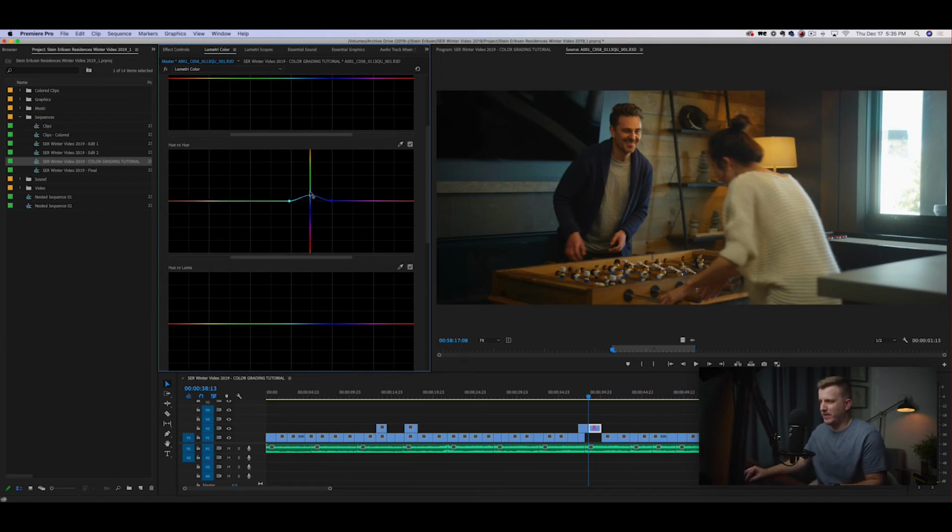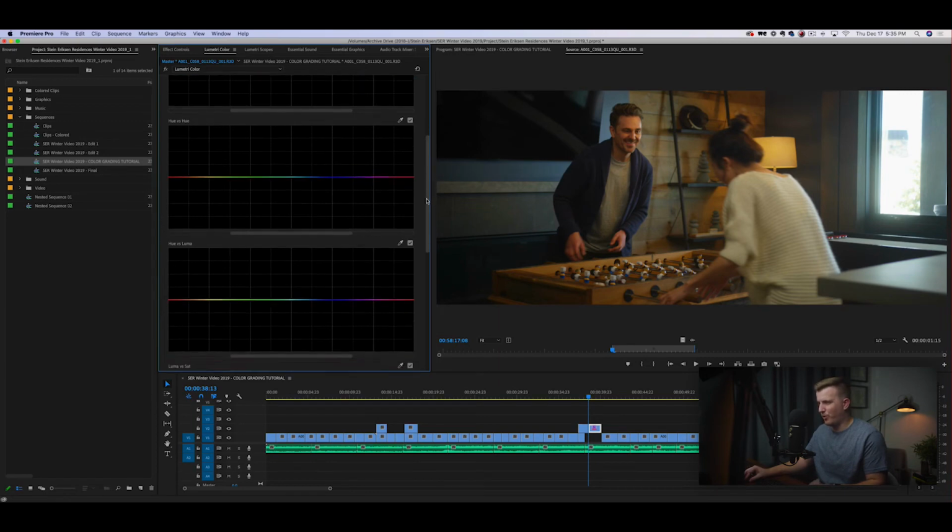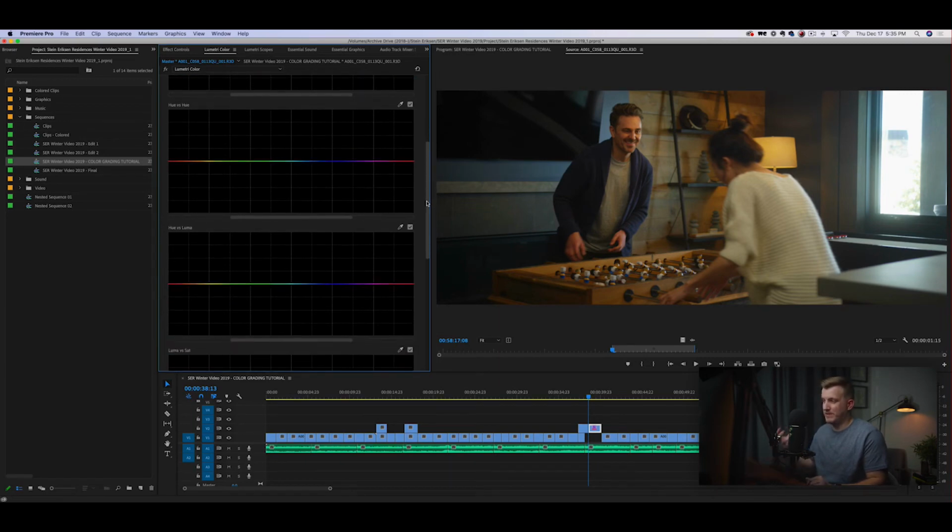So as I push this up, you'll notice it'll go towards green, it'll go towards kind of an orange color there, and I can change the color of that wall. Same thing if I pull it back down, it's going to go back the other direction, so more towards purple and eventually red as well. So you can use that to adjust the color of an object or the color of a specific color in the scene. And that's going to select everything in the scene that is that blue color.